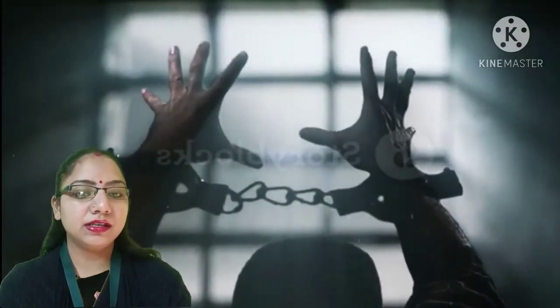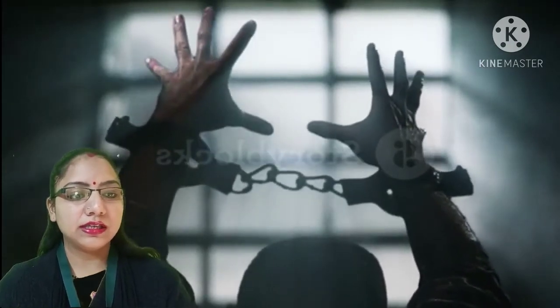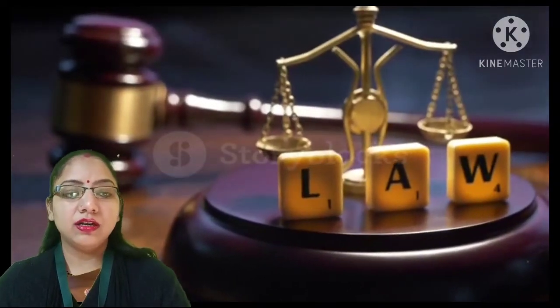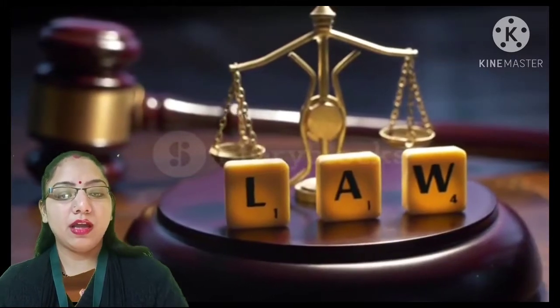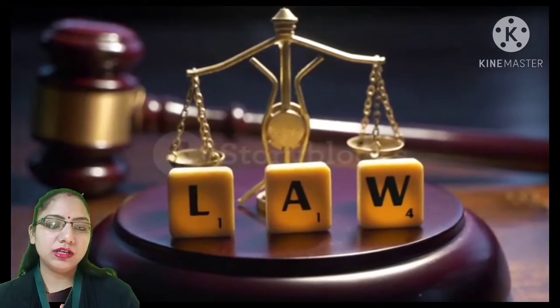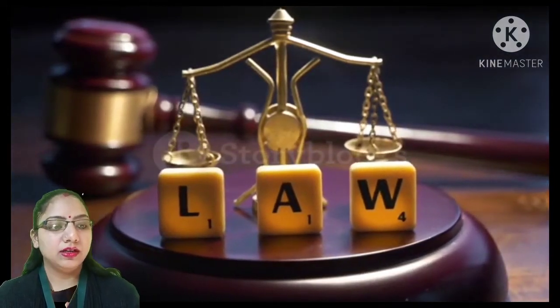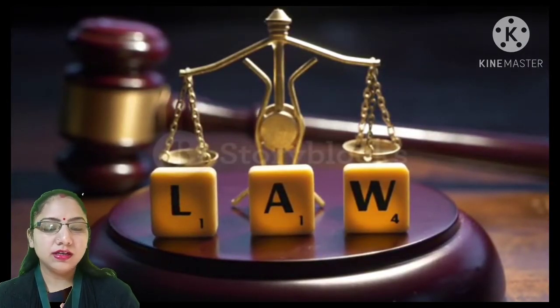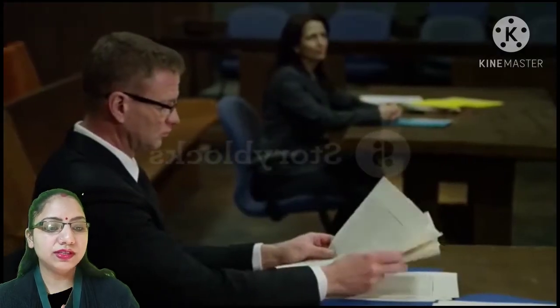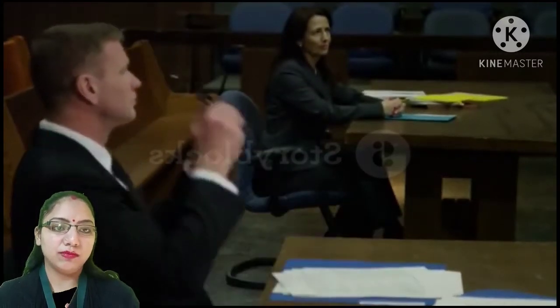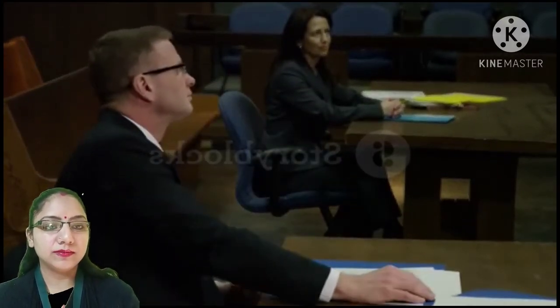Article 21 of our Constitution, which guarantees the right to life, states that a person's life or liberty can be taken away only after a reasonable and just legal procedure. Before going to study the procedure, let's look at a case study which has been given in your book. This is a case of theft in which we will see a story of Mr. and Mrs. Shinde versus Shanti Hemram. So let's see the story.